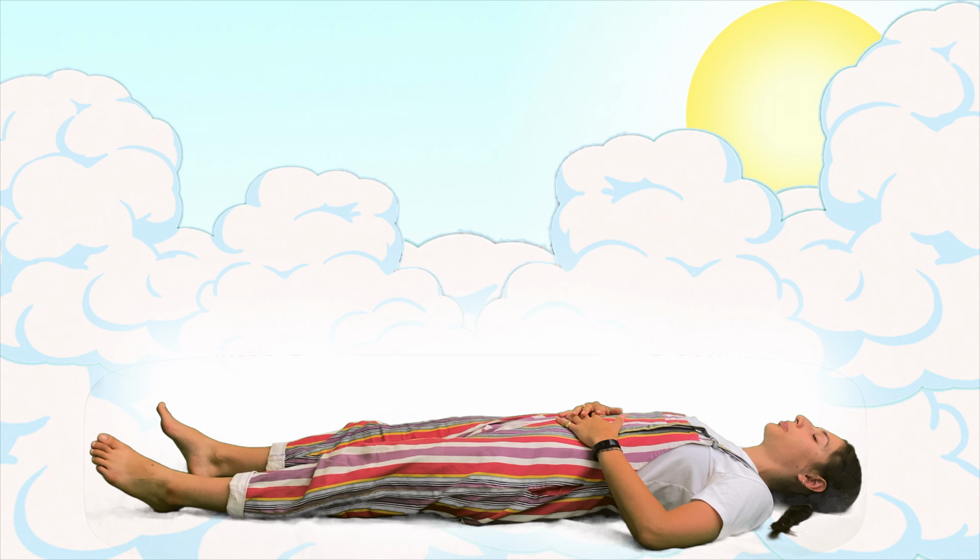Bringing your attention back to both arms once again, and imagine that both arms are warm, warm and relaxed. Both arms are warm and relaxed.